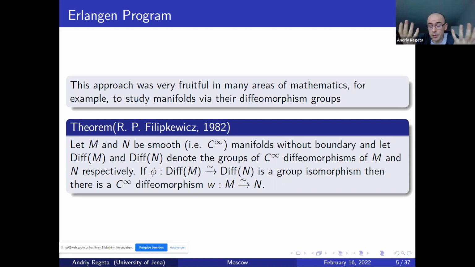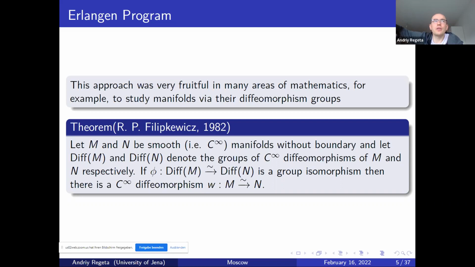We have a similar situation as for finite sets, right? So a smooth manifold without boundary is determined by its group of diffeomorphisms in the category of smooth manifolds without boundary. And question: does this theorem claim that any isomorphism between diffeomorphism groups comes as a pullback from some diffeomorphism of the variety? Exactly. I didn't write it here, but it does exactly what you said. He proved more than I said here. He proved also what you said. Exactly. So the isomorphism between diffeomorphism groups comes from this diffeomorphism between manifolds.